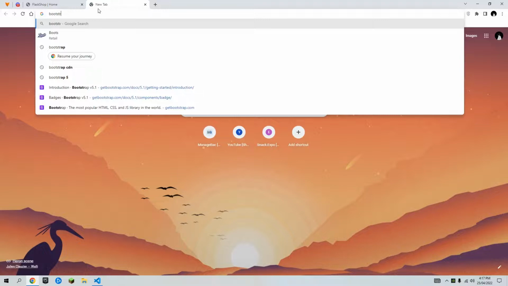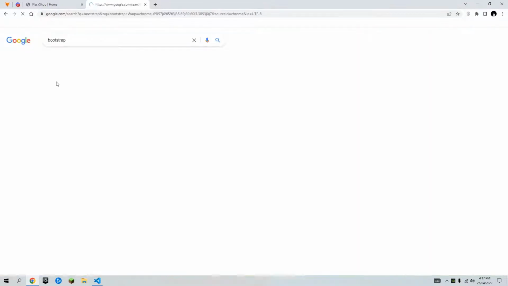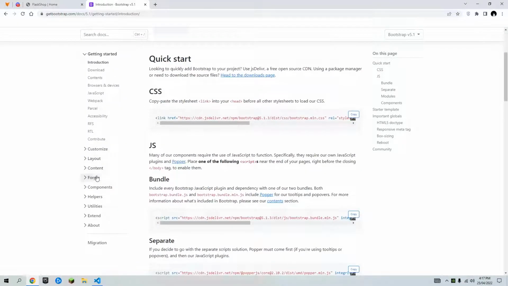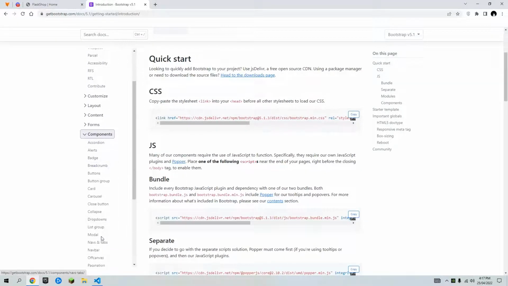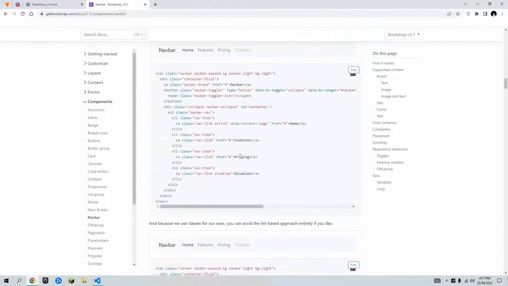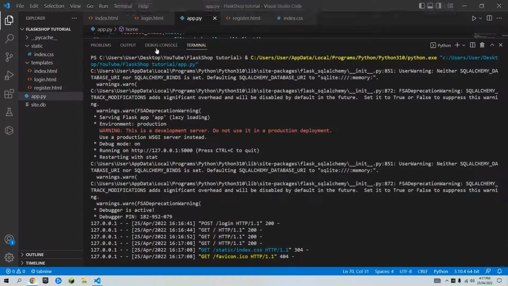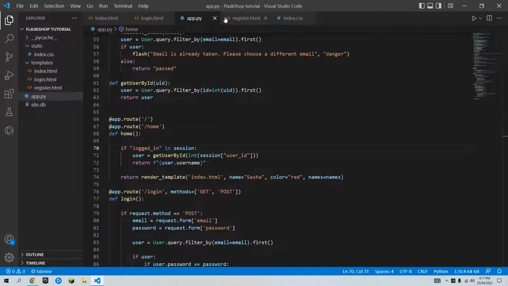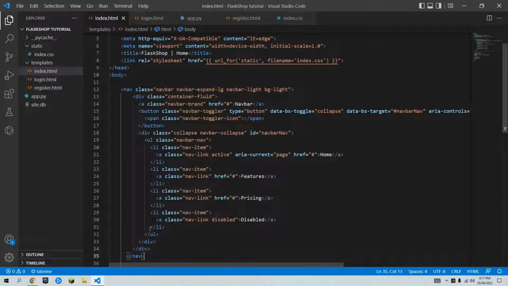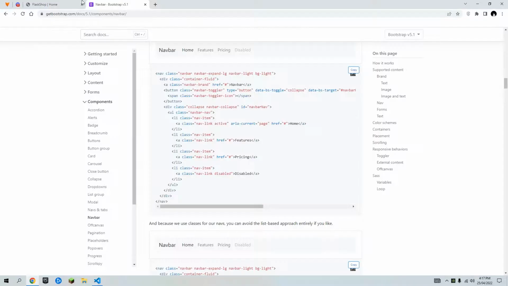So before this, I think that we should probably do some styling. So I'm gonna go to Bootstrap over here, and most of my components, I just copy from the Bootstrap website, and obviously make my own changes. So I'm gonna copy this navigation bar and paste this into index.html.